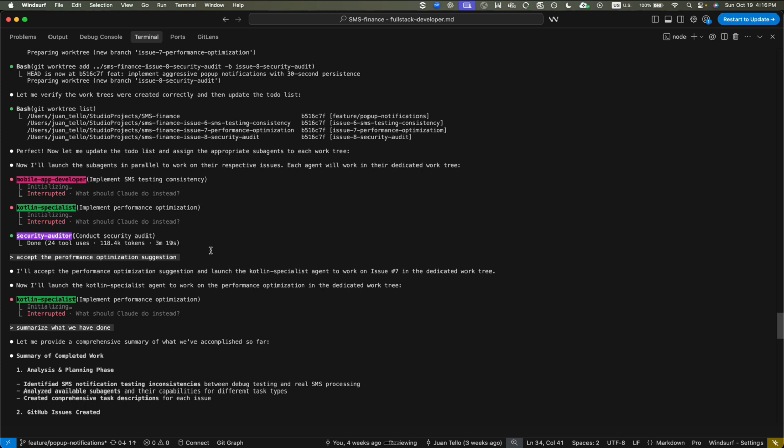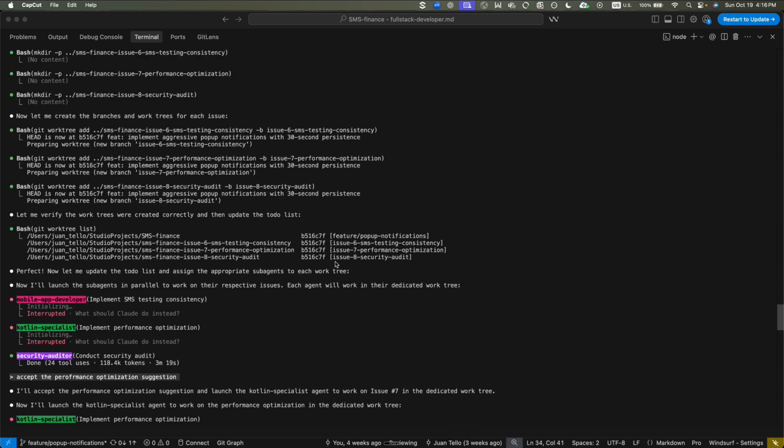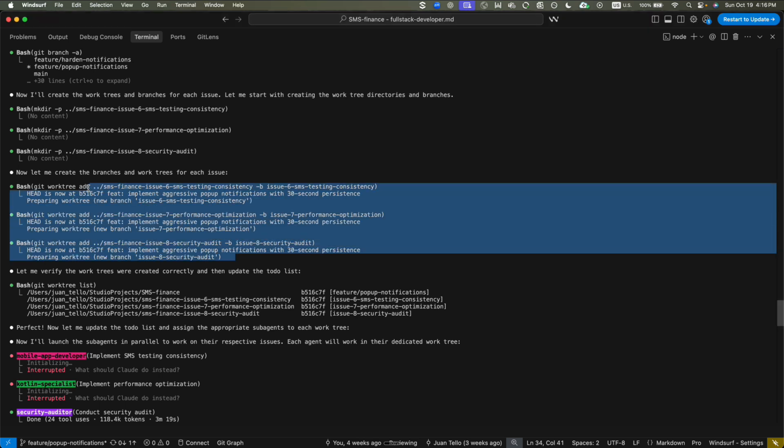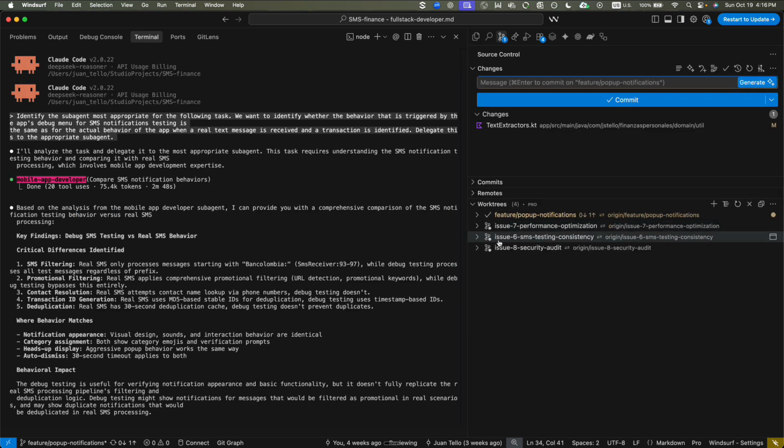The other way that I think is also pretty interesting is to not tell it to implement these changes or launch the subagents, but just to create the work trees and the branches, and then open them up by going here.